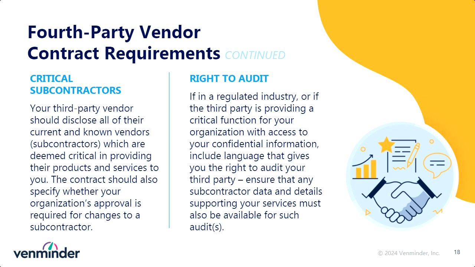And again, back to audit rights, and we talked about that a moment ago, but when you are writing in your contract that you have the right to audit your third party, that needs to be extended beyond just the third party and into the fourth parties as well. So be sure to extend that right to audit language. Again, the bottom line is that you are holding your third party accountable for the actions of their subcontractors or your fourth parties.